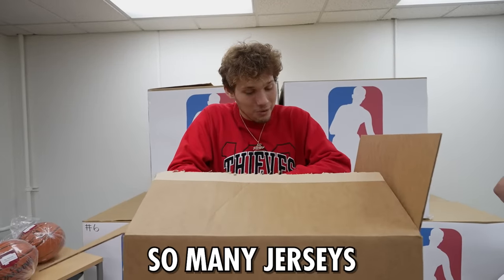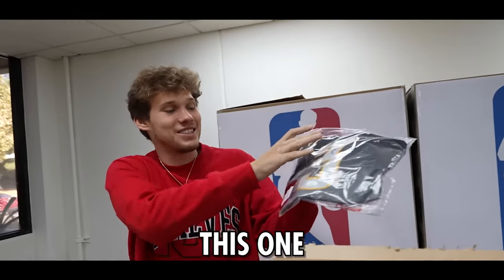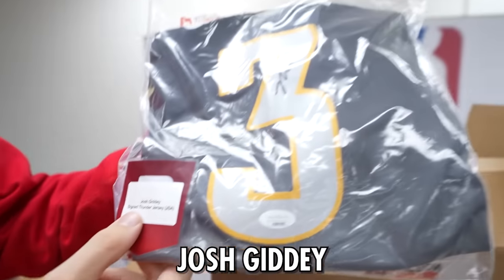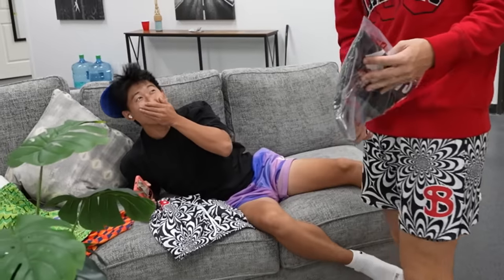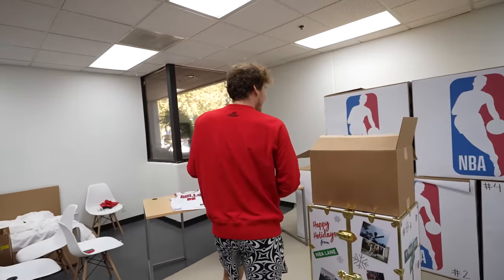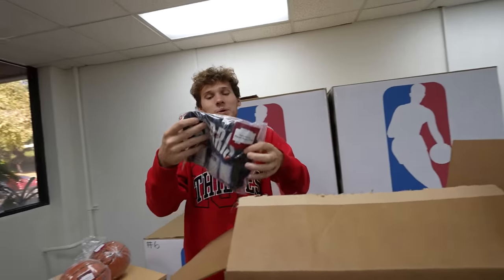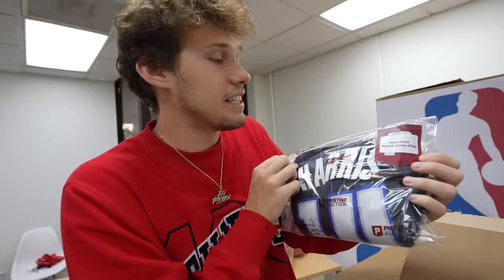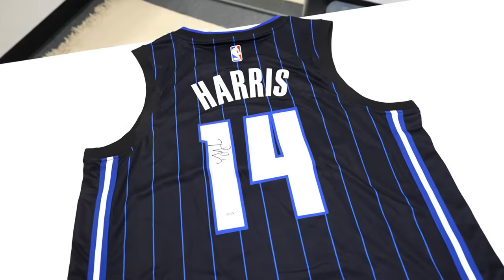There are so many jerseys, I'm going to do a speed round. I know Mitchell's going to like this one - you guys are a fan of this player. Josh Q? No way. This one is disqualified. This man right here is a threat to any NBA locker room. Threat to a locker room? Russell Westbrook? No, it is Gary Harris. Gary Suss tweets back in the day.